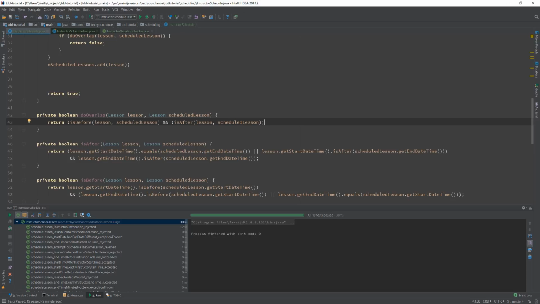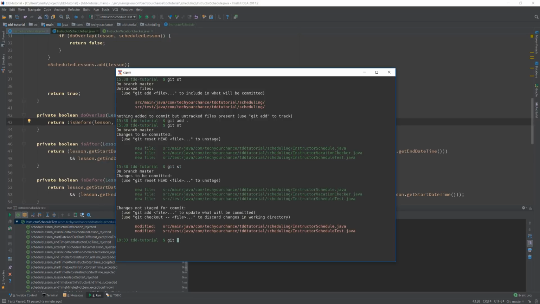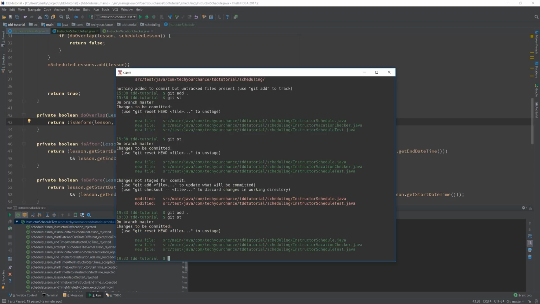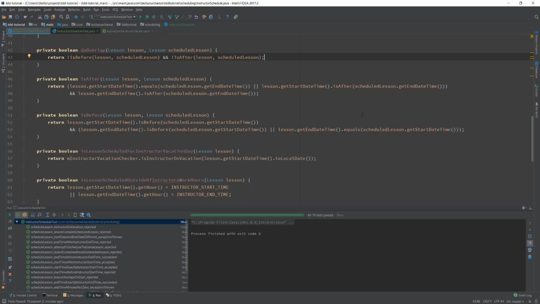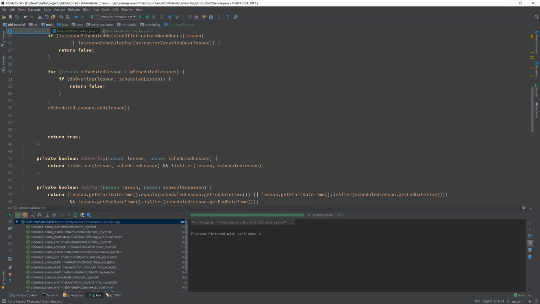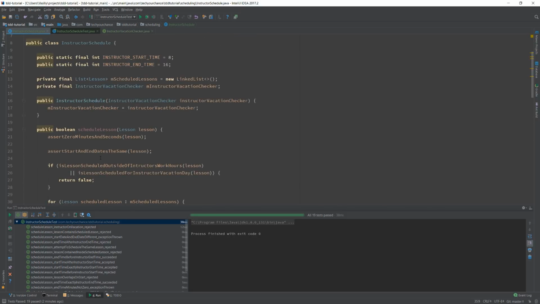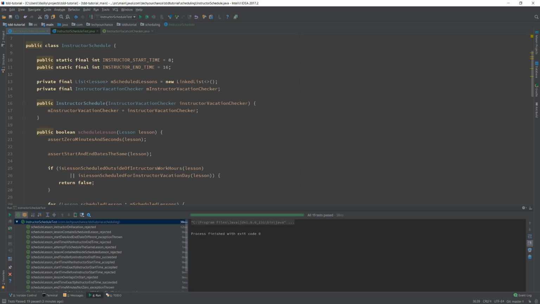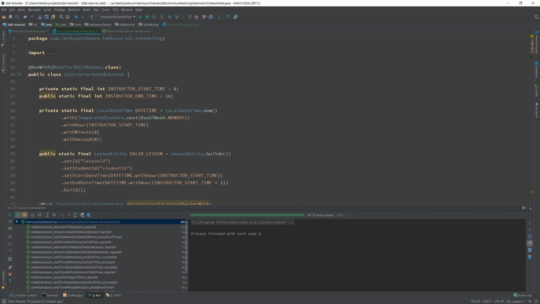And since we reached another good state of the code, let's commit it. Let's stage the changes and continue refactoring it. So let's see if there is anything left to refactor. Less space, please. Maybe add another space here. Everything seems kosher to me, so let's do the same with the test code.